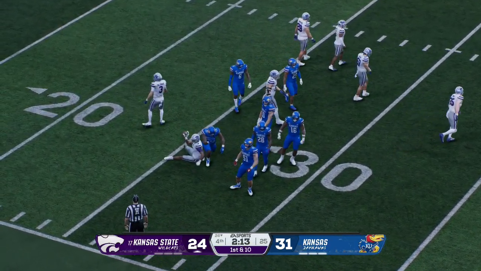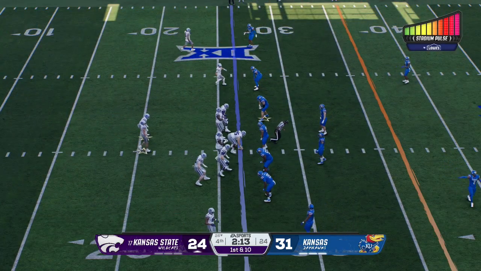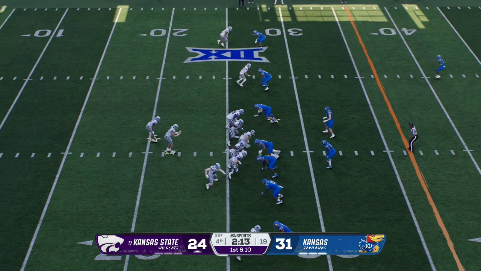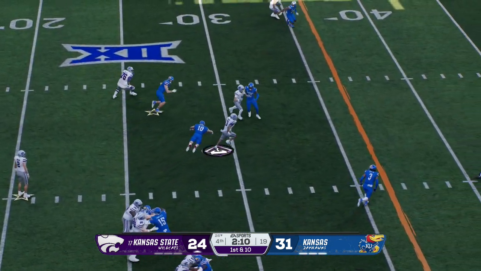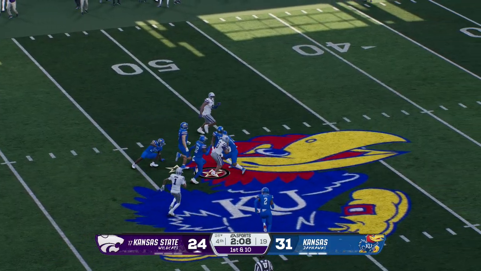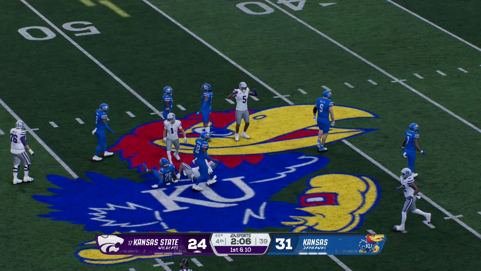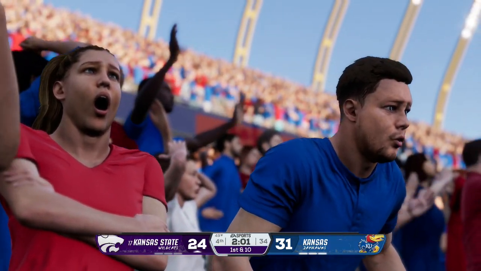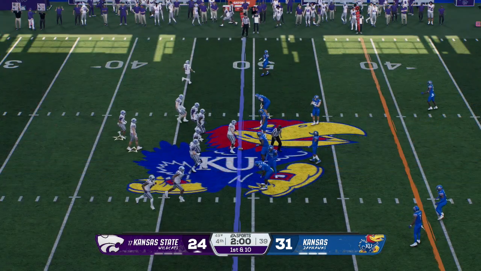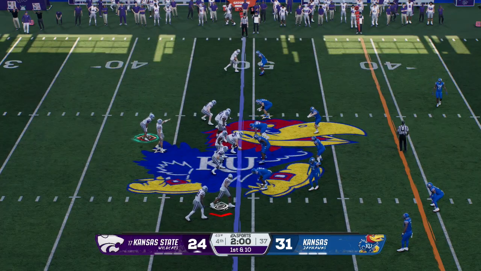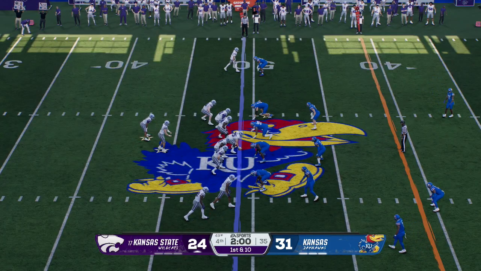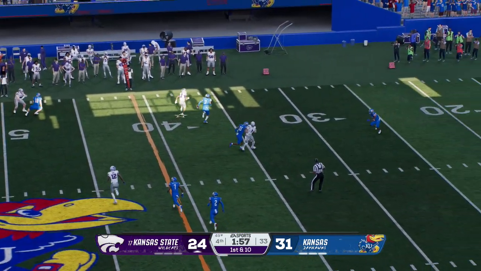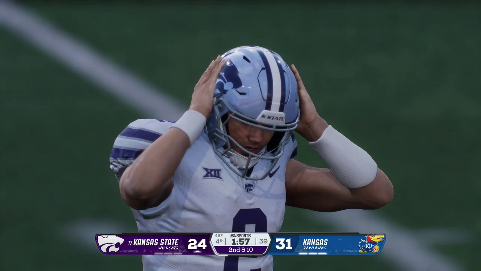Pretty solid coverage there, and they'll stop him at the 26. Opening play of this drive comes from the 26-yard line. Out of the shotgun, they go to the ground. All out of space. They've got it to the 49-yard line, and they'll move the chains. When you talk about creating big plays in the running game, this makes the game really easy. Actually, when you've got a guy like this that you can hand it to with this much speed and elusiveness, just hard to bring down in the open field. What a big game for the offense.